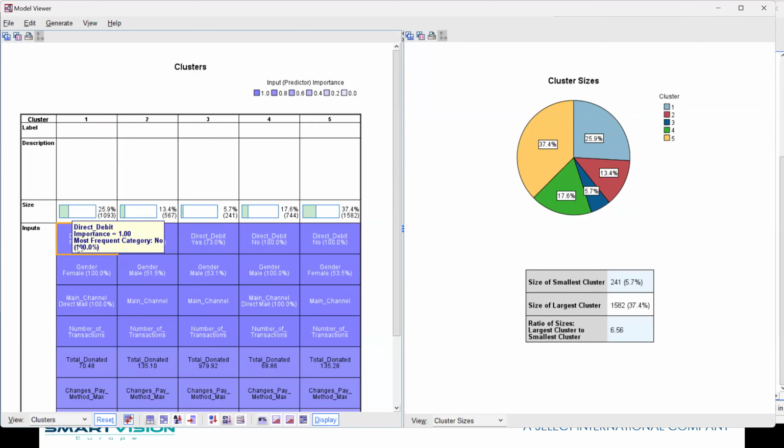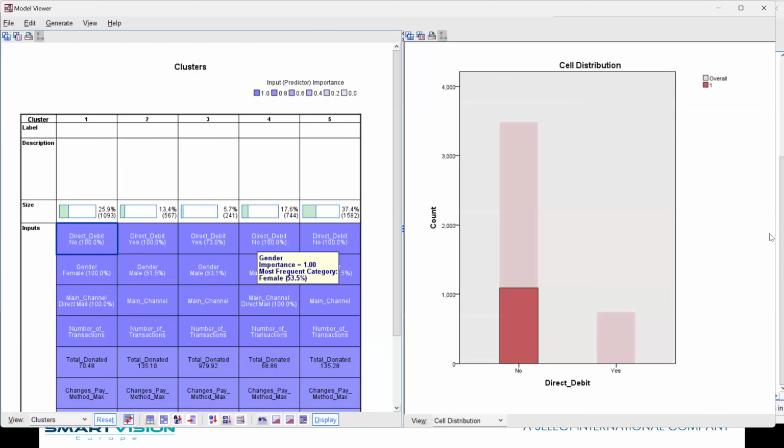For example, if I click on this cell here, it shows me that everybody in cluster group 1 is in the no group for direct debit. That's interesting. This ghost image in the back is actually the overall profile for the whole sample for direct debit. So it's unusual to find a cluster where nobody's on direct debit, whereas in cluster group 2, everybody's on direct debit.